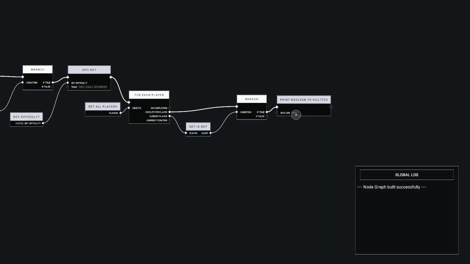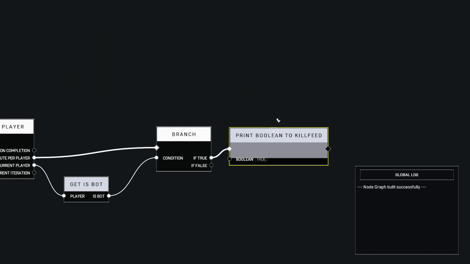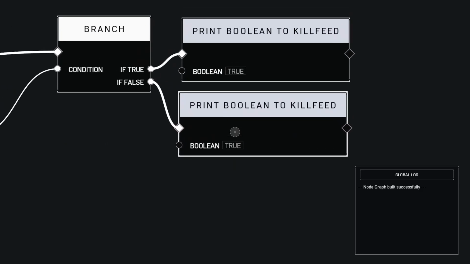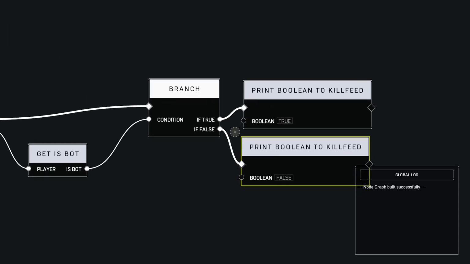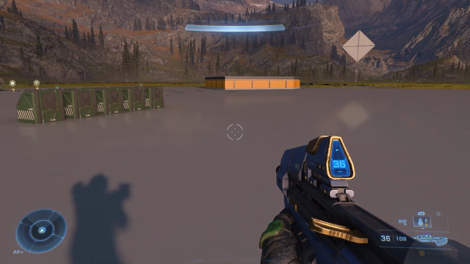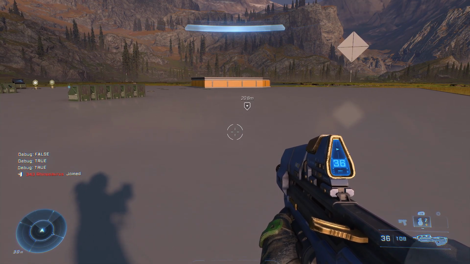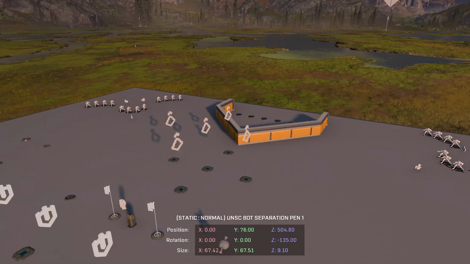So now, just to take that one step further real quick, actually I can just duplicate this. If we want it to say false, it's going to actually check our player as well, and it should print out a true and a false because there's one bot, one player. And if we keep marking and adding bots, we should see more. So we have a false for me, true for the bot. If we do this again, false for me, true for the two bots. So it's a great way to check if a player is a bot.